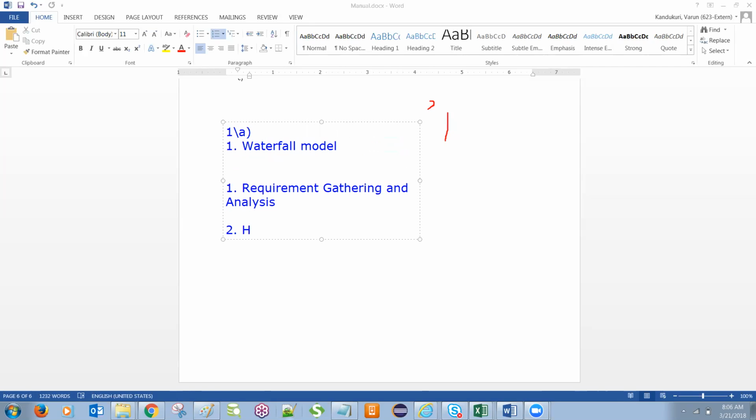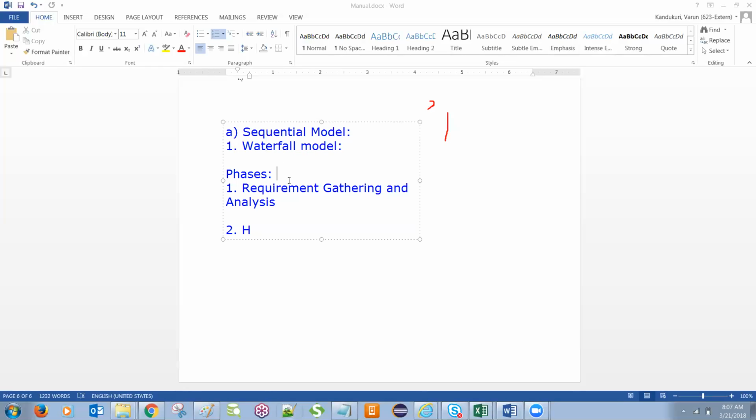We'll call it the sequential model. Under the sequential model, we are talking about the waterfall model, and under this waterfall model there are different phases. When anyone asks, can you explain the sequential model, we can say that the sequential model contains many submodels, for example the waterfall model and the V model. Let me start with the waterfall model, and we need to take a pen and paper from the recruiter and explain like this.